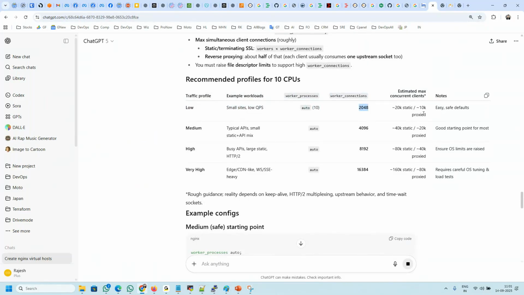The worker connections here mean this many total traffic you can cover. Or if you are creating a proxy server, proxy means redirecting to something else, then 10K. But if you have auto and 10 CPUs, then this much traffic. So it depends on your whole setup.